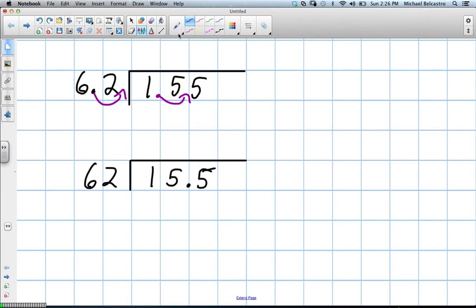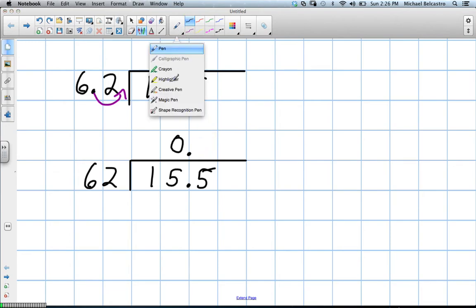And the very first thing we do, this is going to help us logically. This number has to be less than what? The answer. We already talked about it. Less than 1. So, ready? Does 62 go into 15? No. So what number do we put up there if it doesn't go in? 0. And then the decimal goes up. So we know we're on the right track. This has to be less than 1, right? And now let's actually go through the dividing.